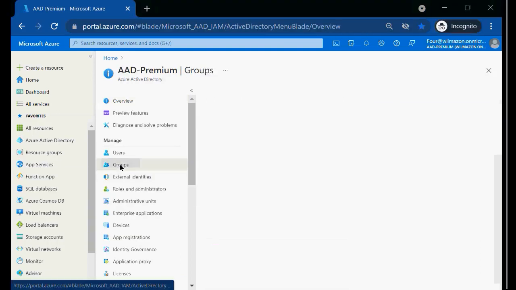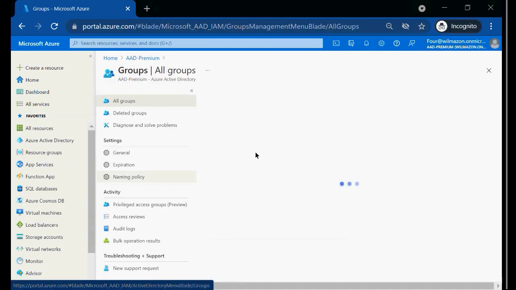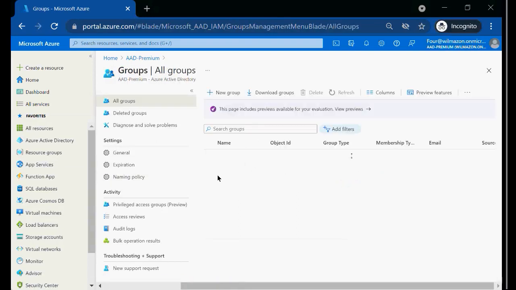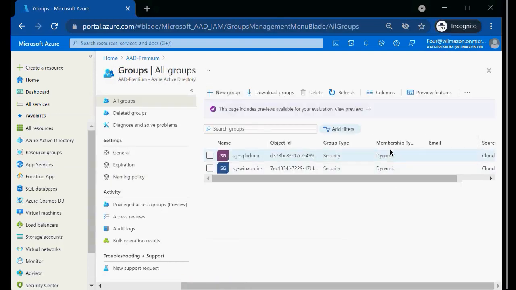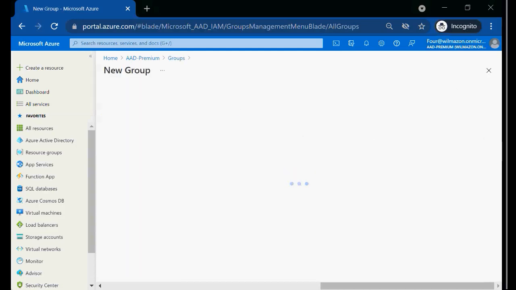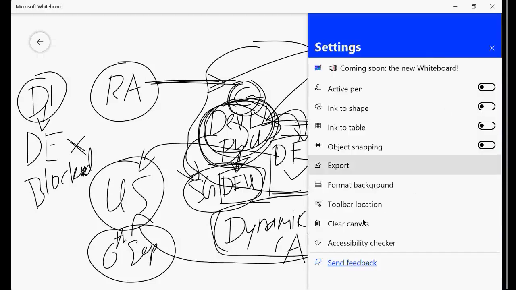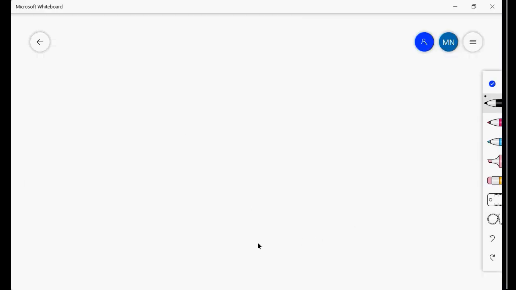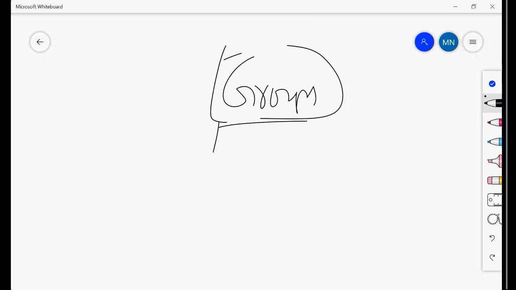If you go to groups here, you will see the dynamic option. Whenever you are creating a group account, actually we are learning the topic called group accounts. That is where I started. So we are talking about groups. So what is a group? A group is again a collection of users: user 1, user 2, and user 3, right?